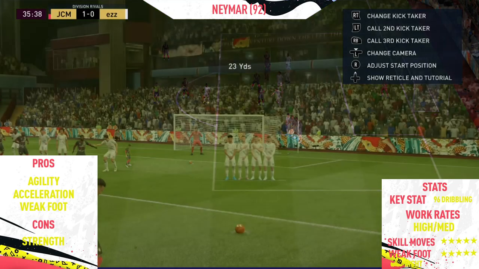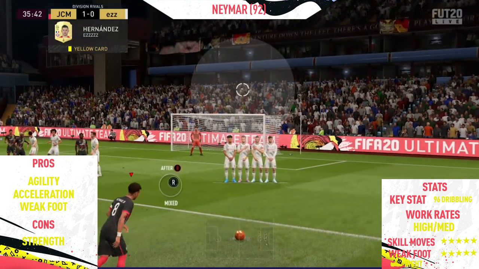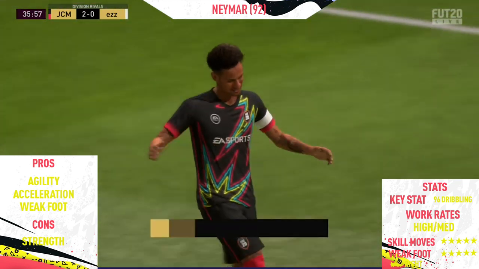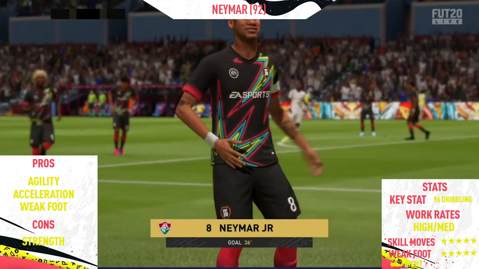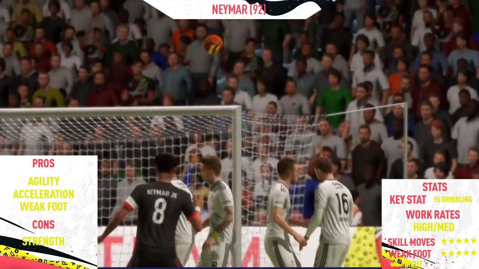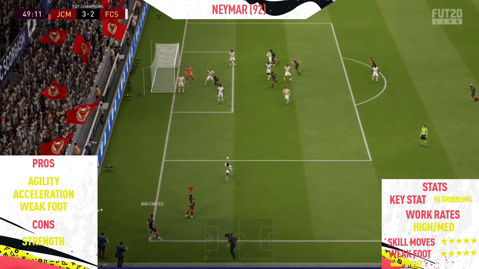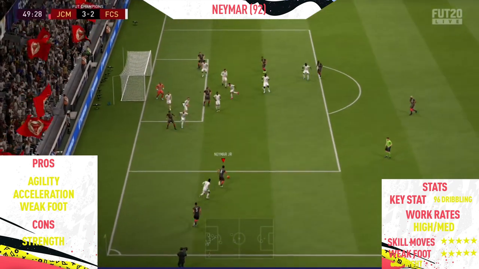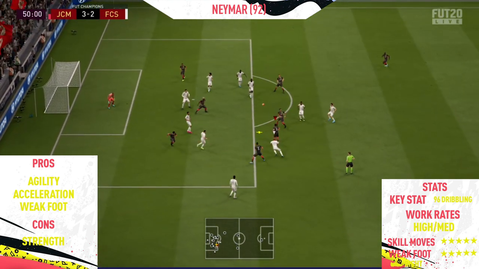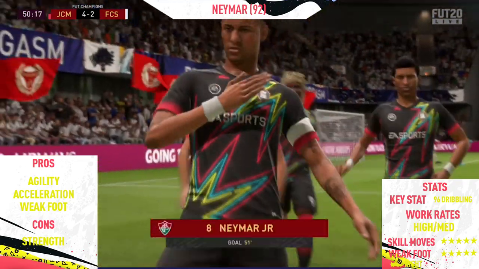So starting off the highlights now for Neymar Jr. The first pro I could find on this card was his agility. Now, I think this is one of the reasons he's one of my favourite 5-star skillers every single year. It's because he has that high agility, which enables him to perform skill moves faster than nearly anyone else in the game. He has really good ball control as well, so the agility and the ball control combined, when he's in tight areas, he's able to keep the ball close to his feet and prevent the defenders from getting the ball. And he also performs the skill moves really quick as well, so it's hard for the defending player to react.